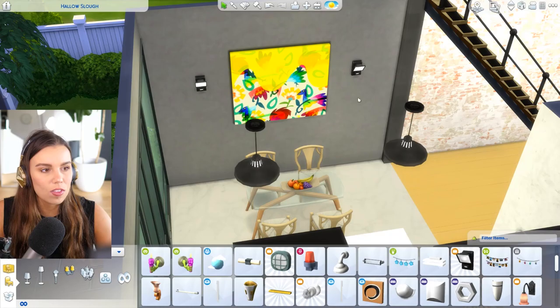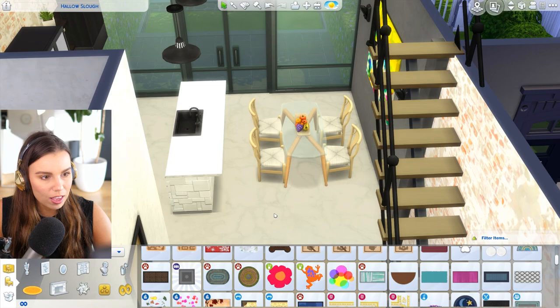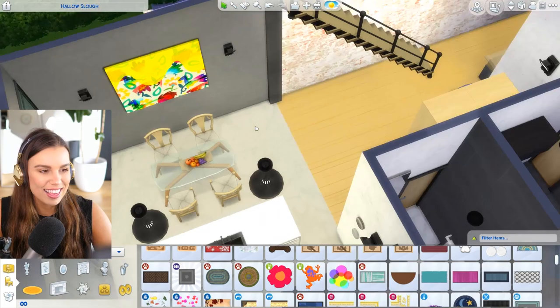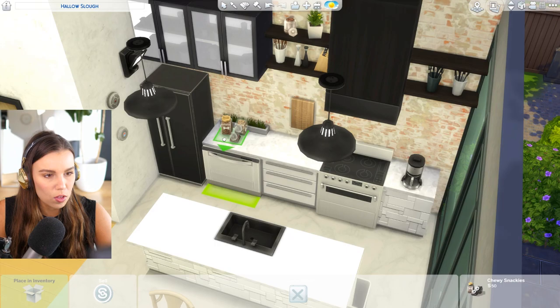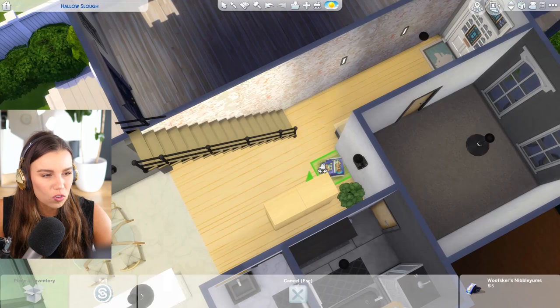It'd be cool to get some photography pieces in Sims 4, like photography of Sims, because we don't really have photographic-style artwork. I put in these industrial lights that I quite like — my first place while I was still doing YouTube had industrial stage lights throughout and I thought it was really cool. It's a style I've been wanting to keep. If I had a dog, do I want a rug under my dining table? I feel like we don't need one. I'm going to make a little Mr. Chow Chow corner so he can access his food bowl, and he definitely needs some treats.